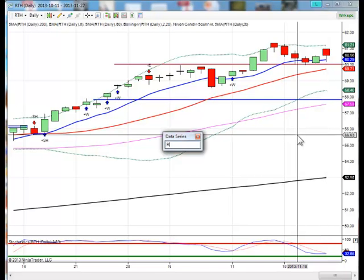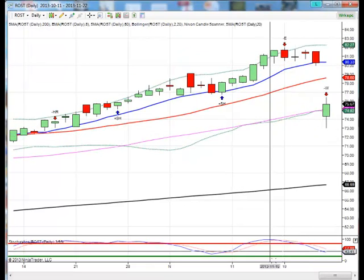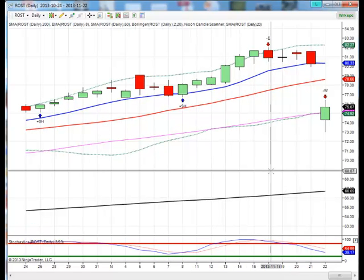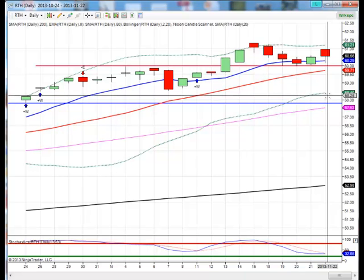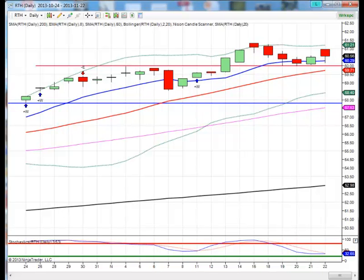So let me do this. Let's go look at Ross Stores real quick. Yeah, see, there's the huge gap down. And I don't recall the other stock or symbol at this point, so I'm going to have to let it go. But anyway, let's go back to retail. That's probably why it was a gap higher. $61, and it dropped, another round number. Not really hurt. It bounced reasonably well near the end of the day. You see that lower shadow, so I think right now it still looks healthy enough, but you still need to see something move back into 61 and higher to truly remain bullish.